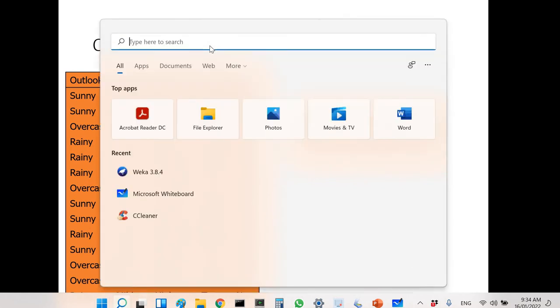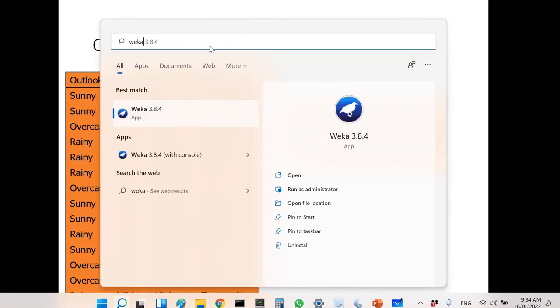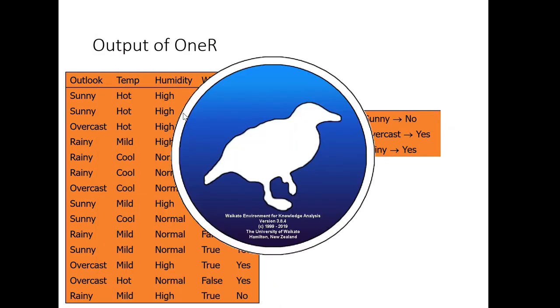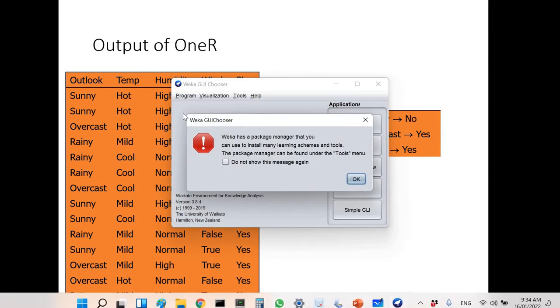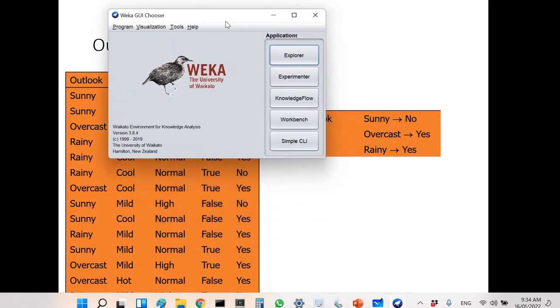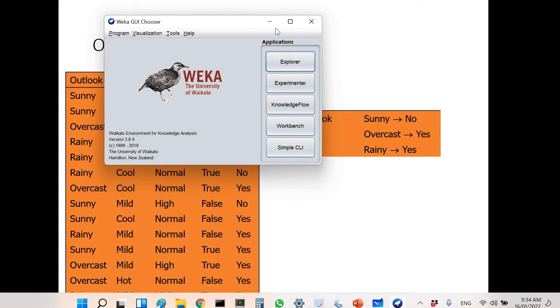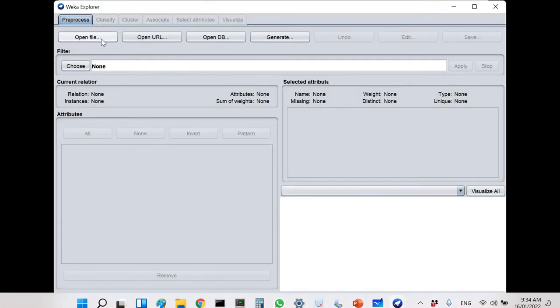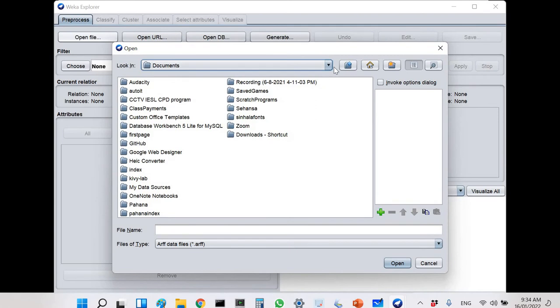So first of all, I'm going to use a software called Weka. Weka was developed by a pool of researchers from the University of Waikato, New Zealand, and it has a simple interface like this, and then you can use it to open data sets.